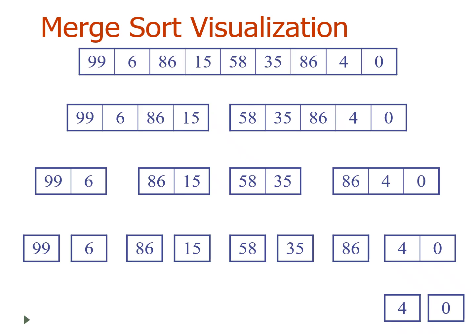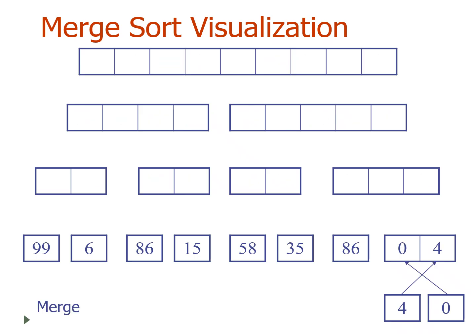Okay? So I have here 4 and 0 at the bottom right. It should be 0 and 4. It's not 4 and 0. That's not the right order. It should be 0 and 4. So when I'm merging the array of 1 that has 4 and the array of 1 that has 0 together in the combine step, which in the merge sort technique is called the merge step, I'm going to swap them with each other. So it's going to be 0 and 4.